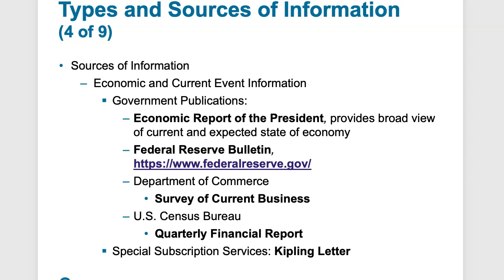Now, there are government publications, Economic Report of the President, Federal Reserve Bulletin. There are the Department of Commerce, the U.S. Census. These agencies all bring out federal reports that are free. You can find them online just by doing a Google search. They're a little dry. You really have to put the work into it to get good analytical information and decide on analytical use of the data. But nonetheless, they're pretty useful to get the original source.